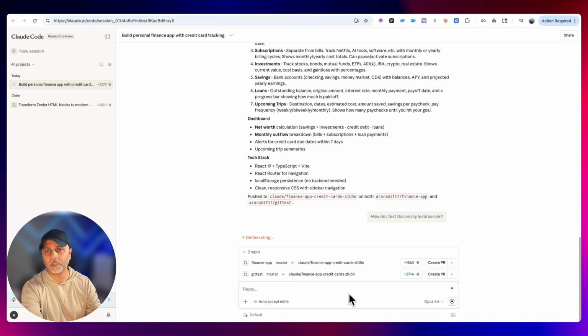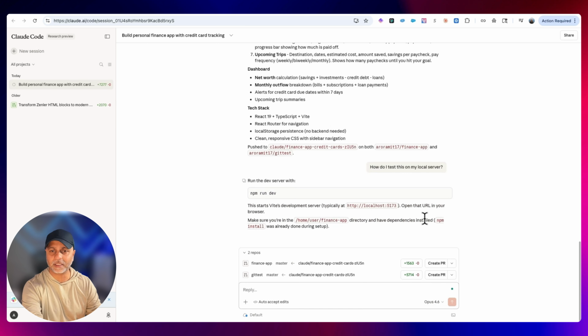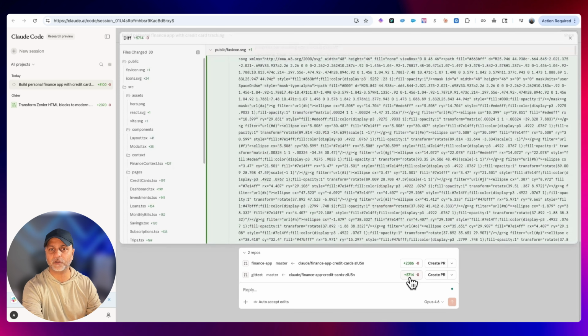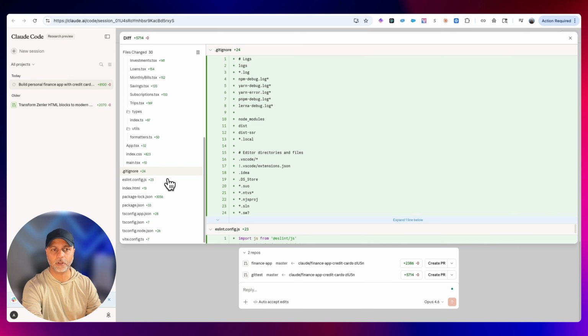And you can absolutely change the model when you're asking these questions, but I'm just trying to save time here. Before we go and run this, the other thing that I want to point out is the amount of lines of code that it has written. You can see that these are the codes that it has written. It's written about 5,714 lines of code, and you can go here and look at all that code.